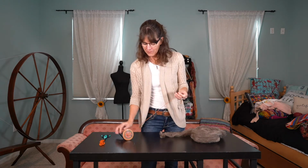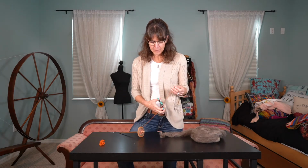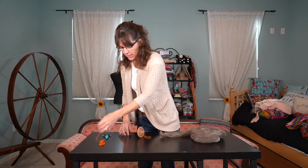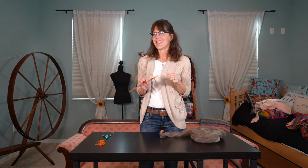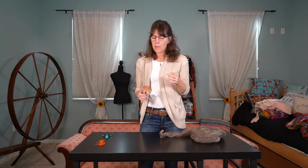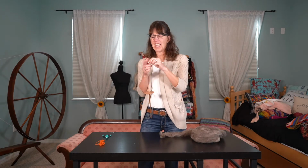The leader I made was just a little bit too long for me. I'm going to trim it some. You just need enough that you're able to start getting a twist in it that will then grab onto your fiber. So the fiber to use for spinning on a drop spindle, you just want it either well prepared or purchase a nice fiber that will draft easily. Because what you don't want to be doing is spinning and then fighting with something over here. You want a fiber that's going to move.